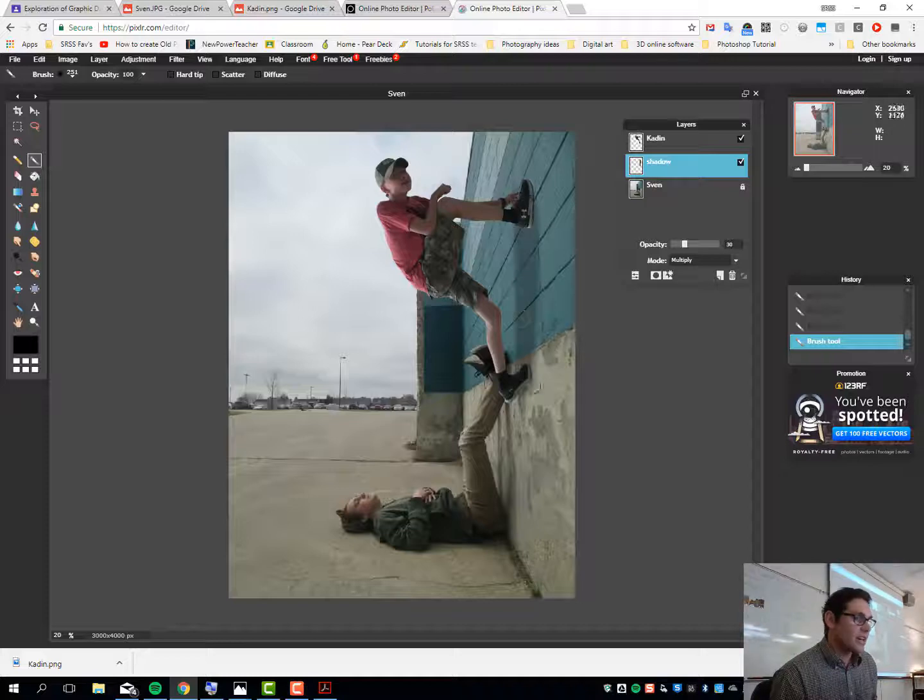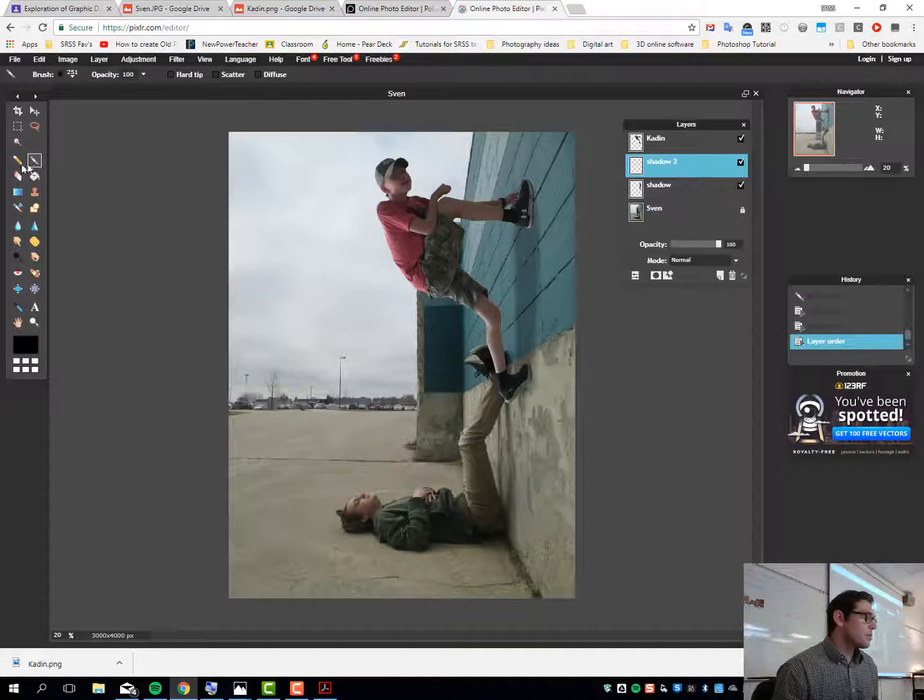So under the hand, under his shoe, I'm going to add a second layer now, and I'm going to call this Shadow 2. And in Shadow 2, I'm just going to add a little extra black because the shadows won't be consistent throughout. There'll be some areas that are darker, some that are lighter, so you'll see me do those edits.